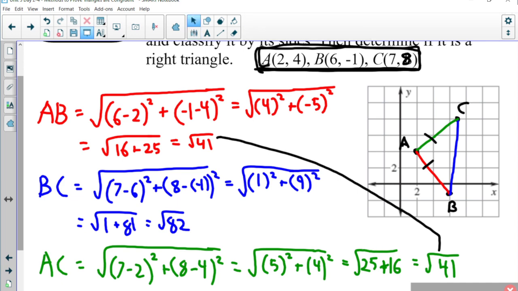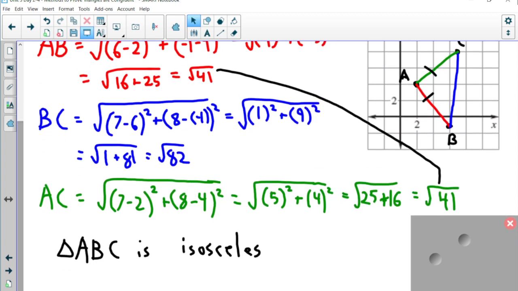It was isosceles. So we're going to say that that triangle is an isosceles triangle because 2 of those sides were the same, but the third was not. And I have color-coded up on the graph A to B and A to C, and you'll notice that they've got the tick marks because they're congruent, because they're the same distance. By definition, it's what congruent means. So 2 of the sides were the same. That makes it isosceles. So that's big picture what we're doing there. We're doing our distance formulas. We're keeping track of how many of those sides are the same.